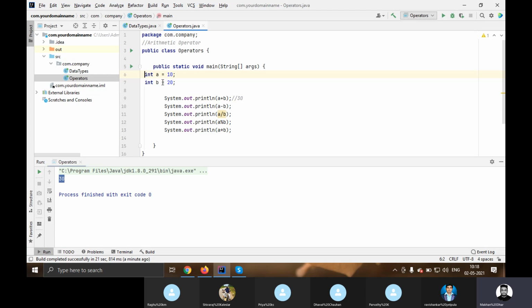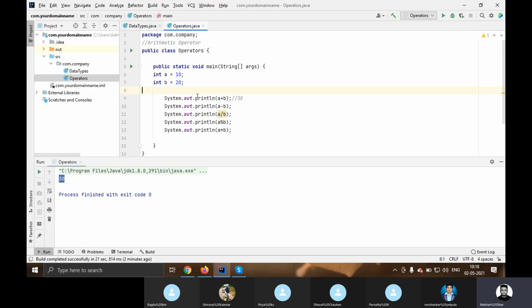You can add n number of values. Mostly arithmetic operators function on the calculation part.